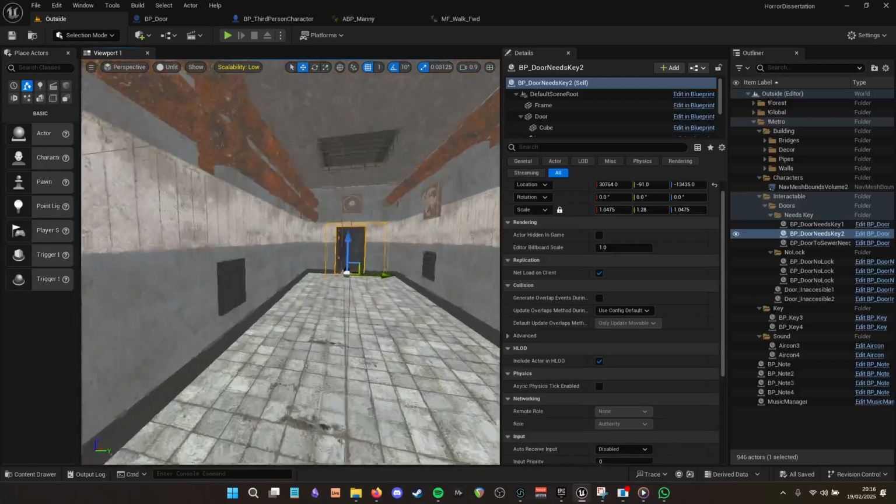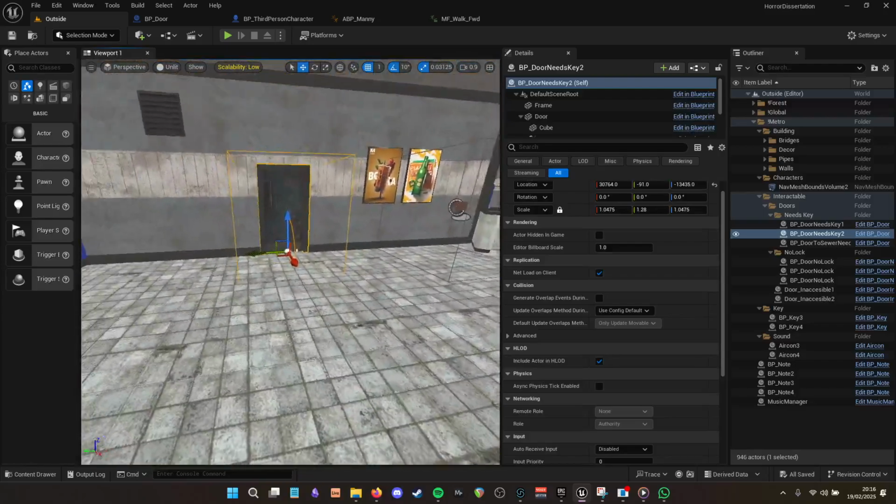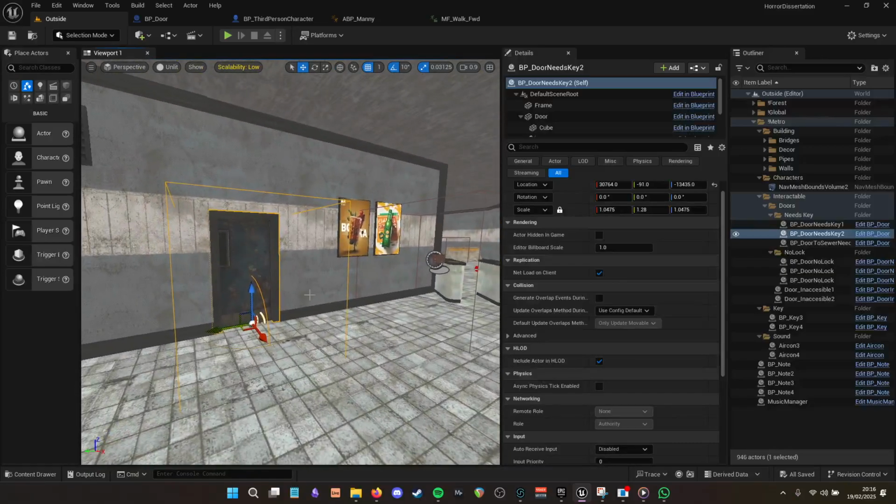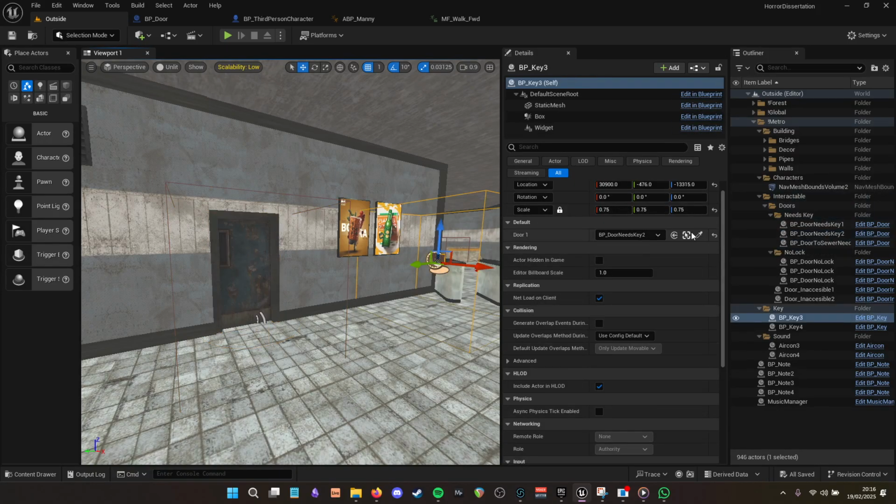Okay, so as you can see, there's a few different sounds linked to this door, and the door will check whether or not you have this key. This key is a pick actor from scene because it's an event instance editable, so I can link a key to any door I want. I can copy and paste that around the world.